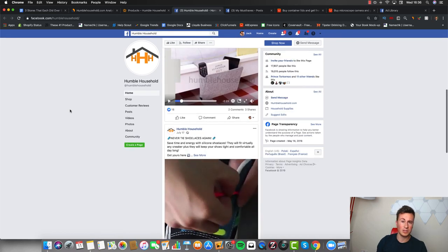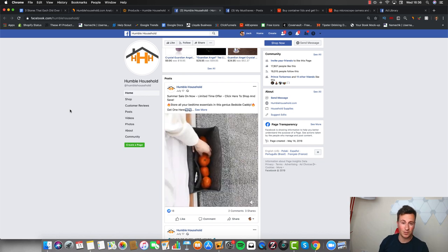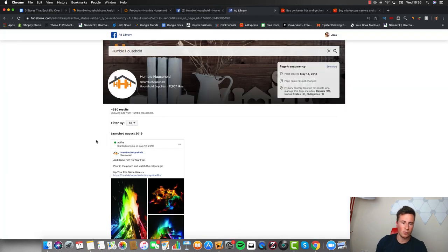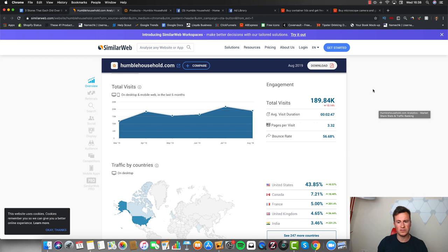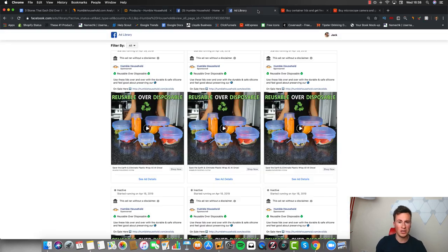Looking at their Facebook page — one of the biggest questions I get from people in my eCom Academy is what kind of content to post. This is why it's always a good exercise to look at your competitors and replicate something similar. Looking at their Facebook ad library, we can see all the different products they're currently advertising across all countries. Here are the actual ads for the container lids — this is really valuable information. We know they get over 150,000 visits a month, they're spending on ads because it's profitable, we know their best-selling product, what they sell it for, what they buy it for, and exactly how they advertise it.